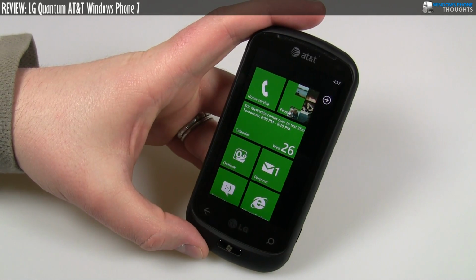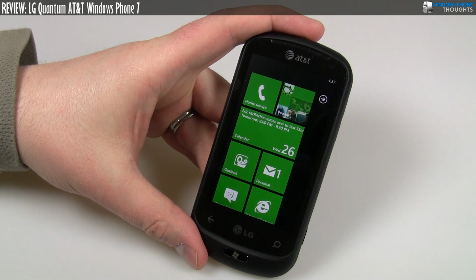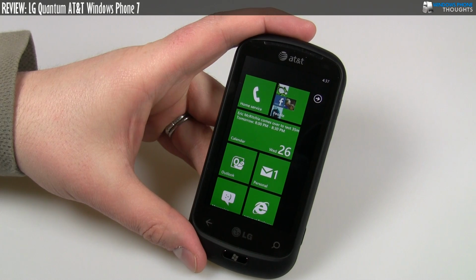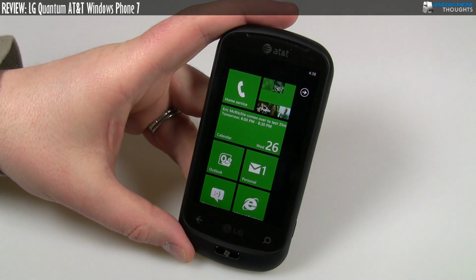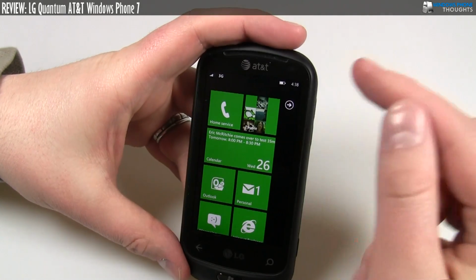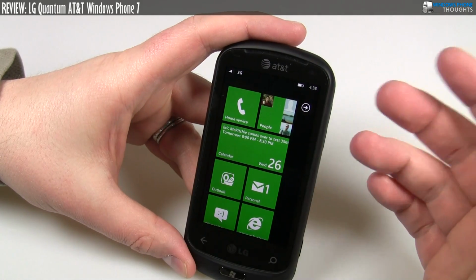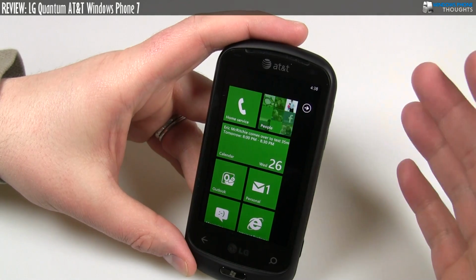Let's talk about call quality. I've had no weird signal issues with this. I think call quality is about average, as in I don't think it's spectacular, but I think it's just as good as any other phone in the market. I have no real complaints. I've been using this phone on the Rogers network here in Canada, but of course this is an AT&T phone, so call quality and network quality will of course vary depending on where you are in the world, but I think LG has done a really good job here.